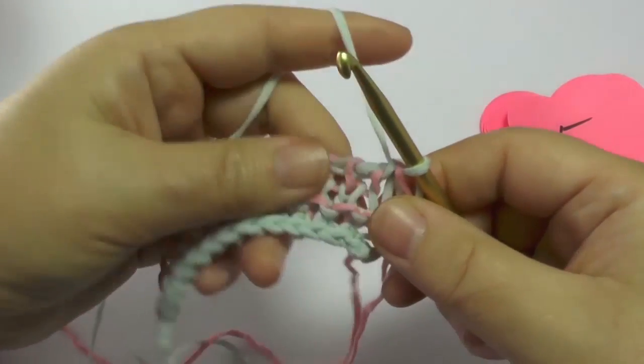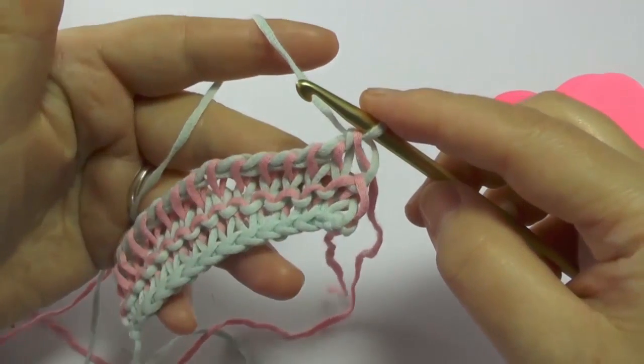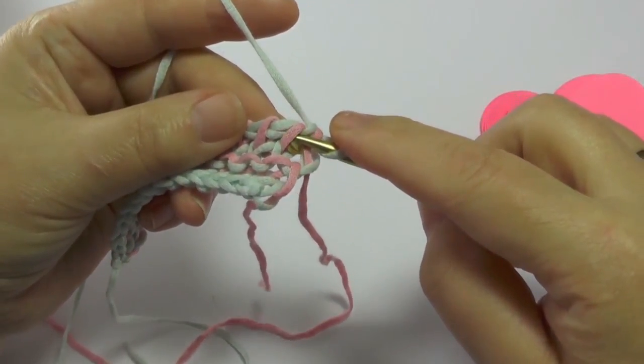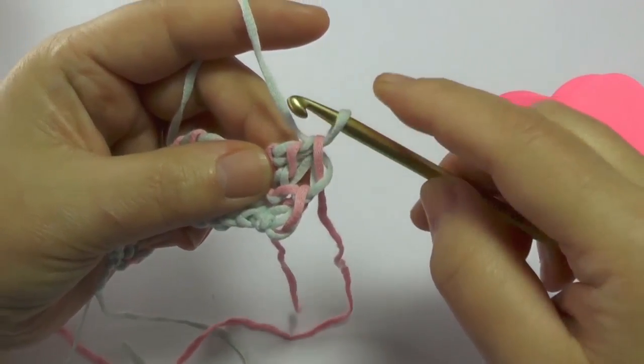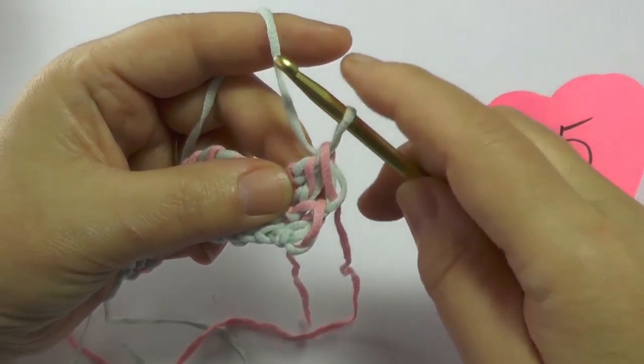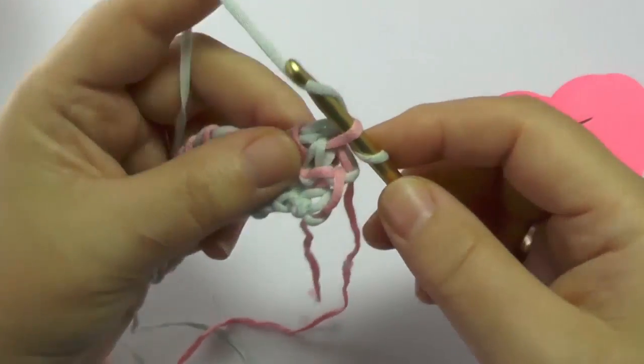Then we pick up the stitches anew, so that we can start knitting again. I insert into the second vertical stitch. The first stitch is our border stitch. We already have that on our needle. So then we insert into the second and pull the yarn through.